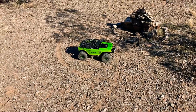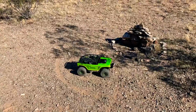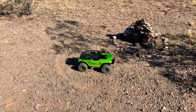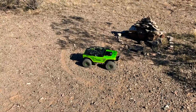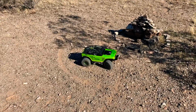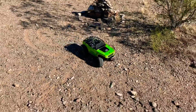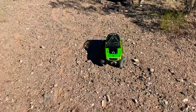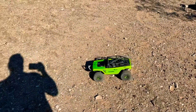Hey you guys, I was going out for a hike this morning and I thought, what truck should I take? And I realized it had been a long time since I'd done a video with the original Gen 1 deadbolt. So that's what I decided to take out. I'm gonna take it out, run it through the wash, see if all these improvements have helped or hurt, and see if we can get some better performance out of it if we change something else.